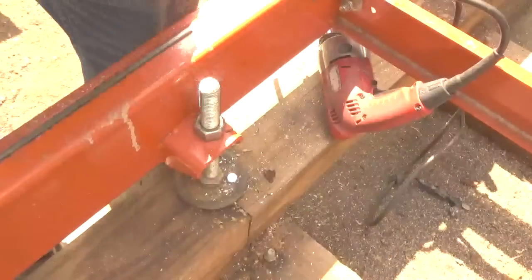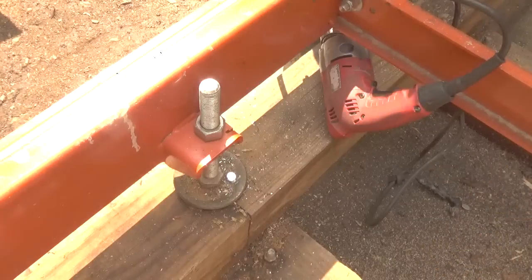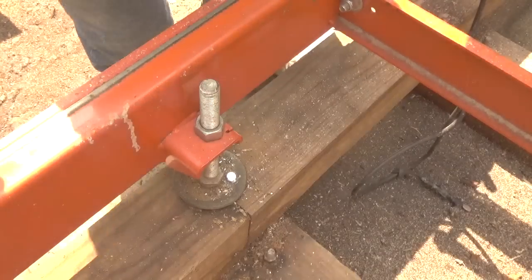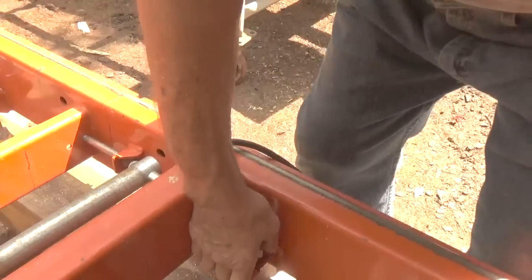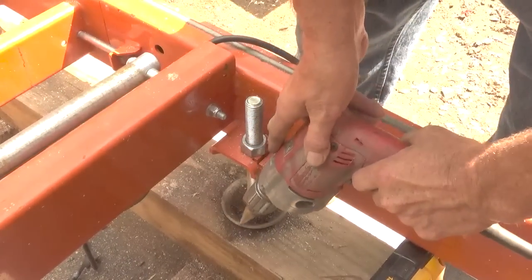Went a little more yet. That's it. Now this one up here just so happens that the previous hole that they drilled is, let me just show you this. This one here, the previous hole, excuse the camera guys. The previous hole on this one that they drilled is out here, so I can get at that fairly easy.